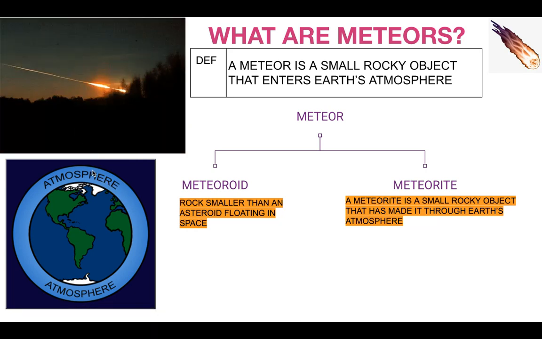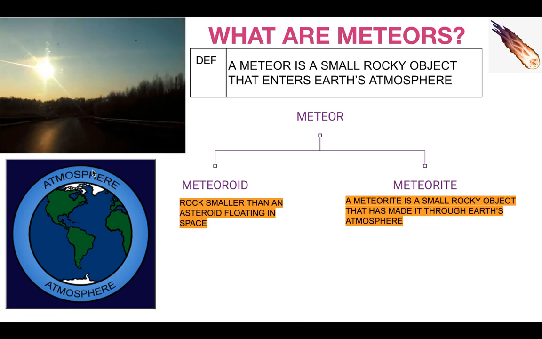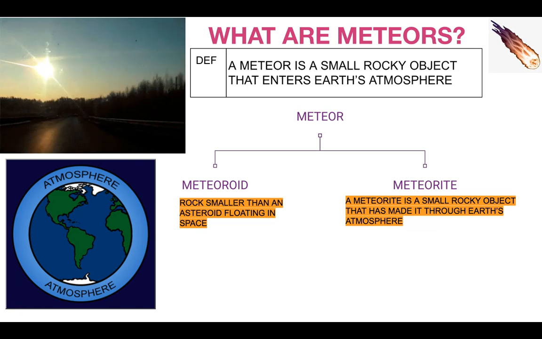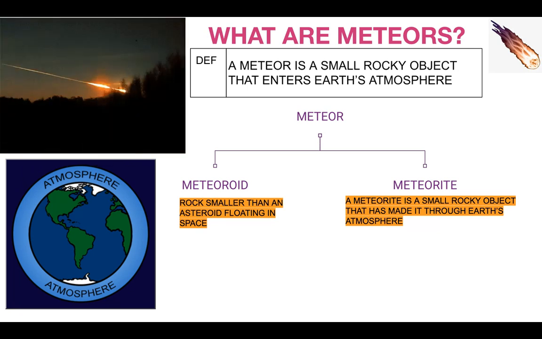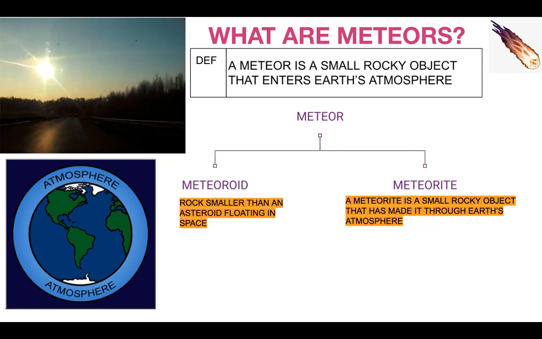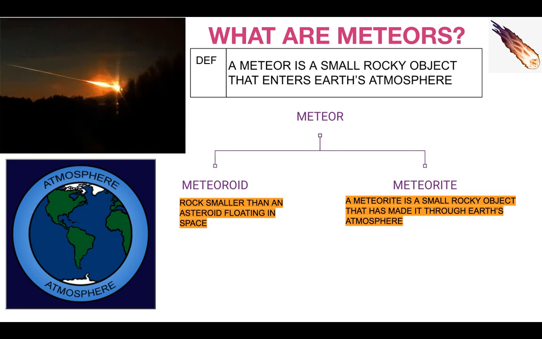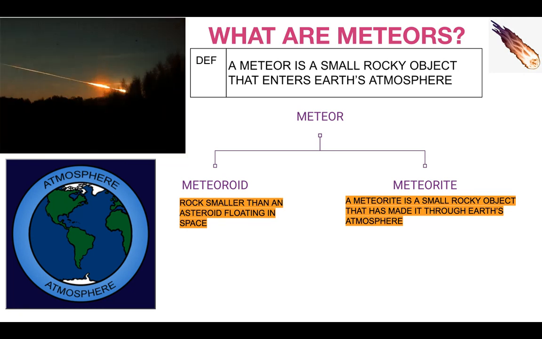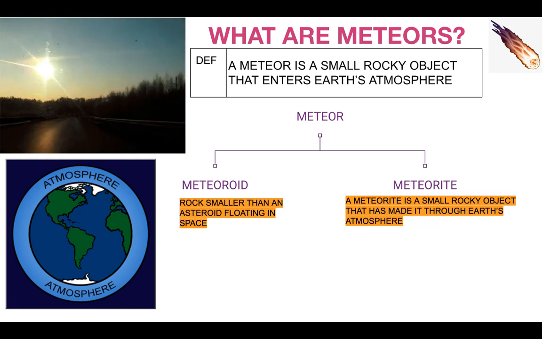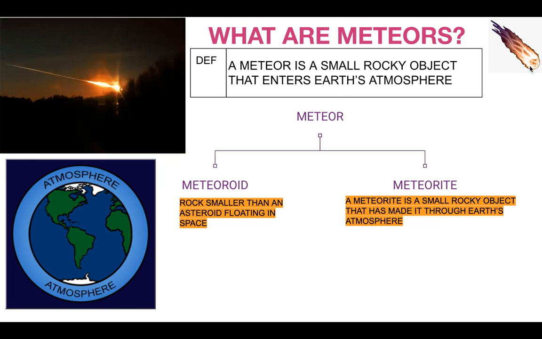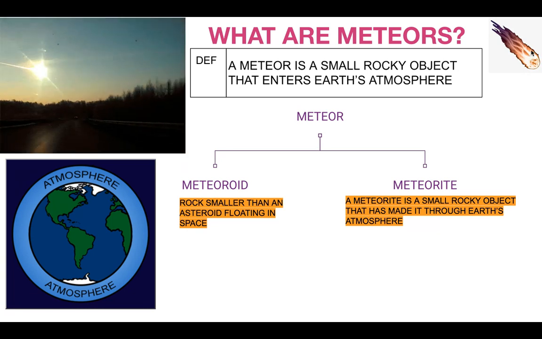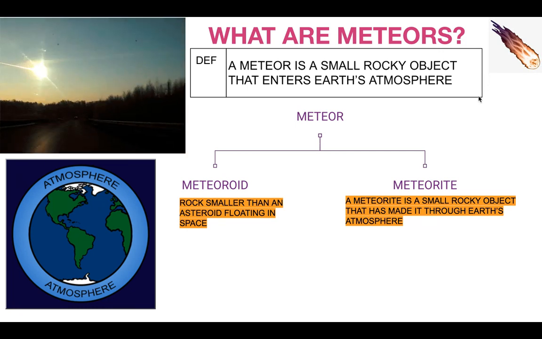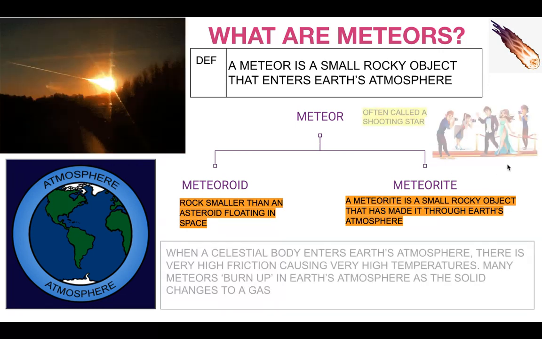And you might know that from maybe documentaries, that a meteor, when it enters our planet, burns up really quickly, and that's because the atmosphere causes something we call friction. We'll be looking at this in second year, but friction is what you feel if you rub your hands together, and friction generates heat. The heat is so high that it turns this solid rock directly into a gas, and that's why most of the meteors that reach our planet are burnt up in the outer atmosphere. They never become meteorites because they don't get the chance.